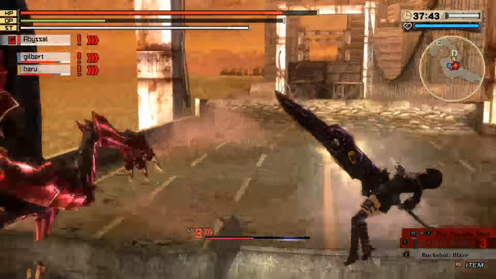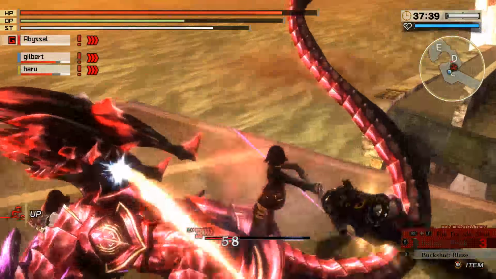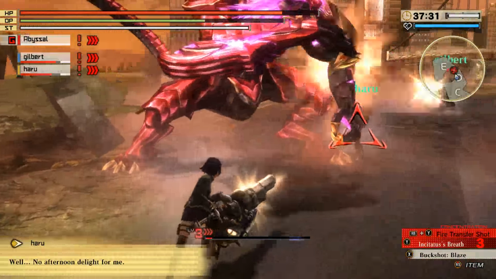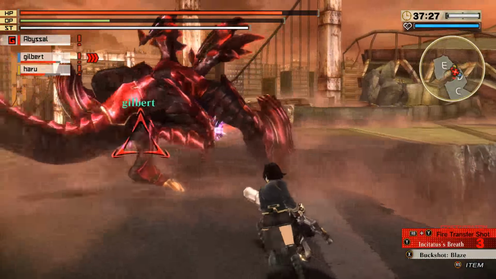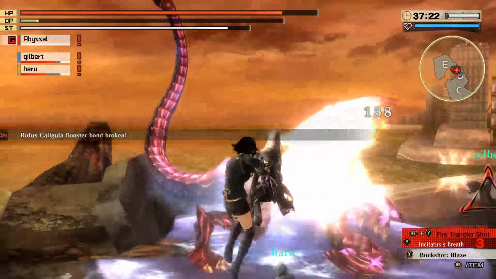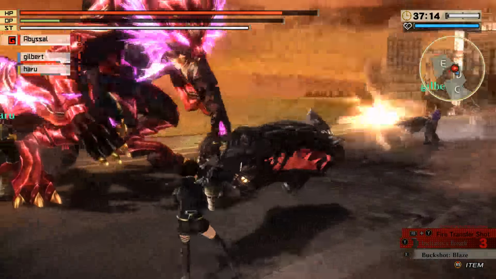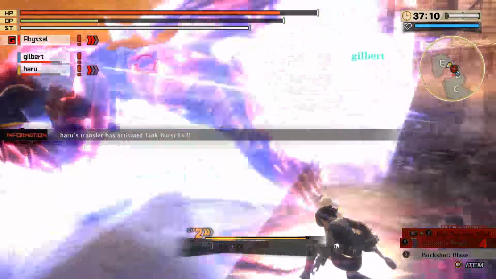Oh, there's the sword, too. Oh, that's awesome. That's pretty cool. Come on. It's got a weird hitbox on this booster. It's like the right side, front right. There we go. Alright. Well, that's that. Oh, that actually did quite a bit. I'd rather get hits.